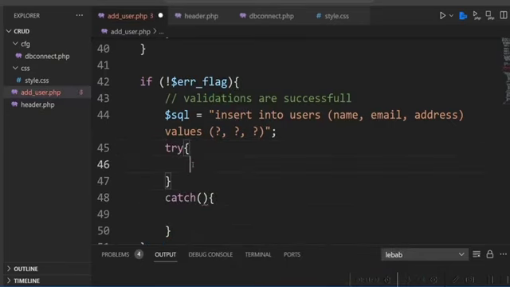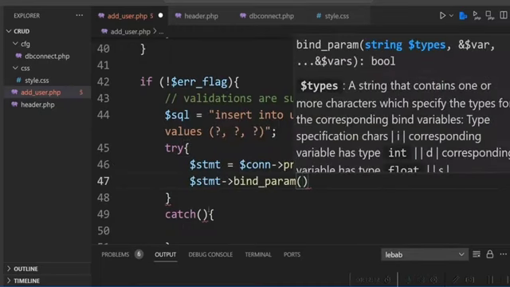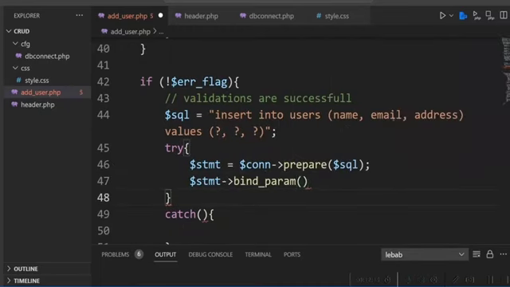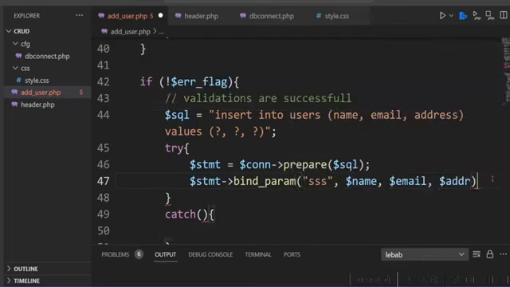We'll use the prepared statement, and now we have to bind the parameters. There are 3 parameters here. All these 3, name, email, and address, are strings. So we give SSS, name, email, and address.